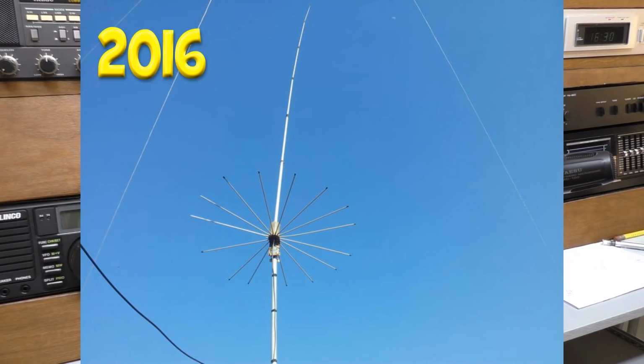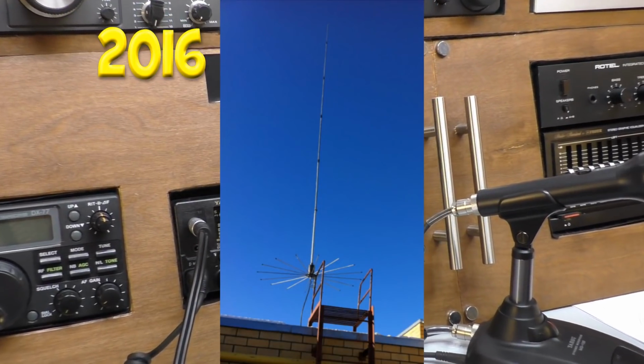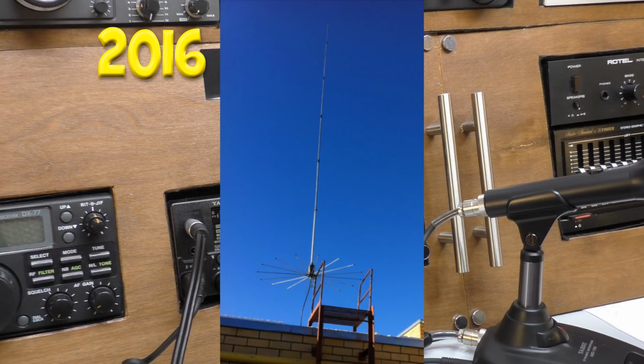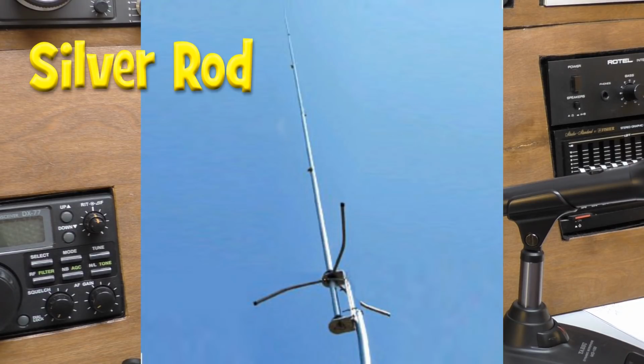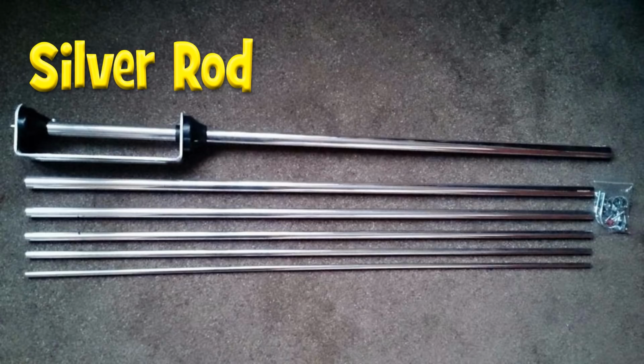Well, that's what I'm running. I've been running that for ages. I was running on the silver rods. I took the silver rod down. I won't entertain fiberglass antennas, really. I've got a feeling the more metal you've got in the sky, the better. I don't care what anyone says, you won't ever beat a metal antenna, and I've always gone for metal ones. So I went from a silver rod to a 2016, and yeah, I don't regret it at all.